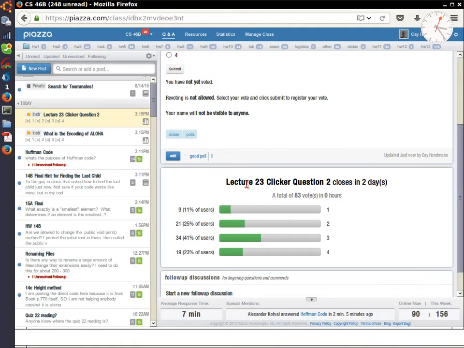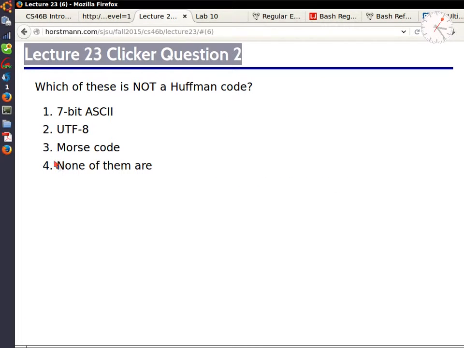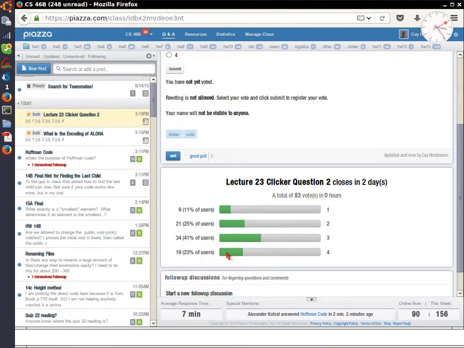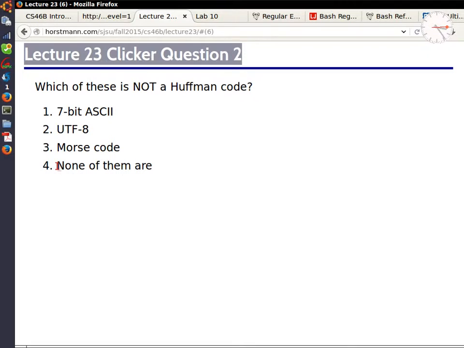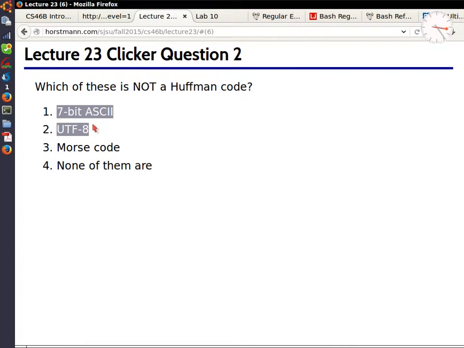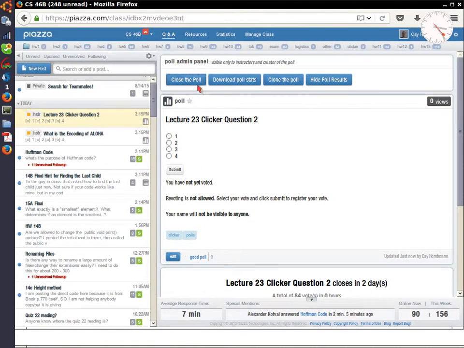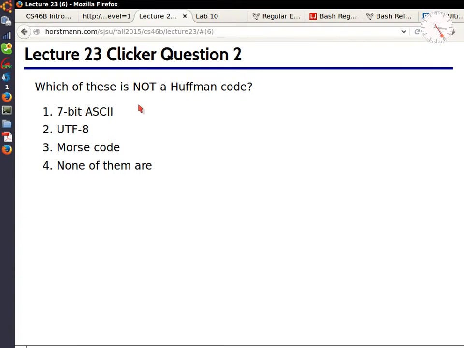On the other hand, you could say, well, we should be taking the frequency into account, and then you might want to argue for option 4. So this one, depending on whether you think the frequencies are important for ASCII and UTF-8, you could go either way. So there's no totally true answer for this one here. I just wanted to put this in perspective with codes that you know.